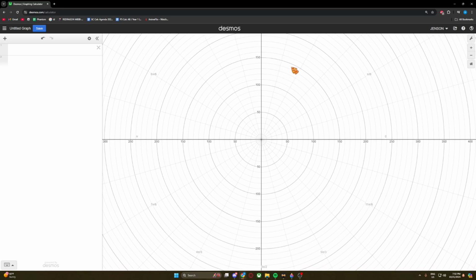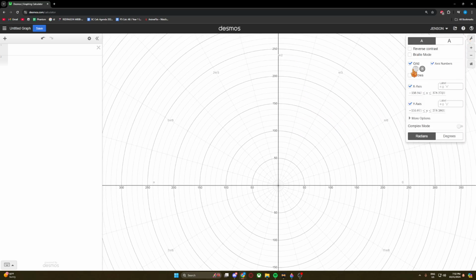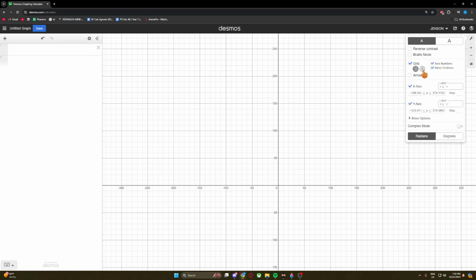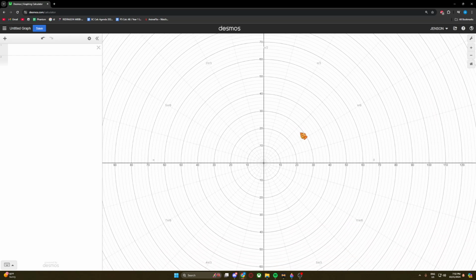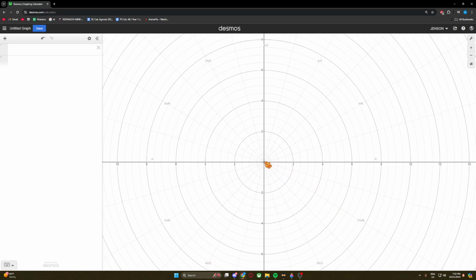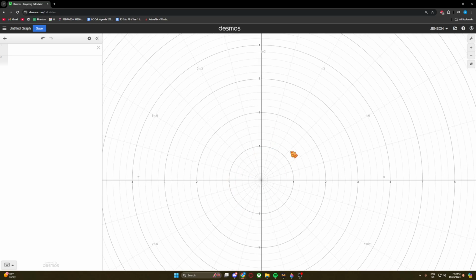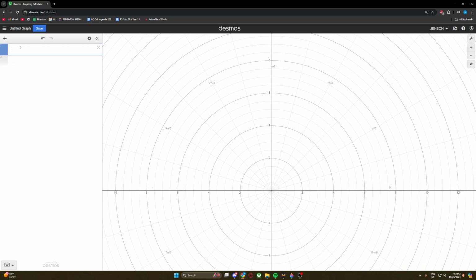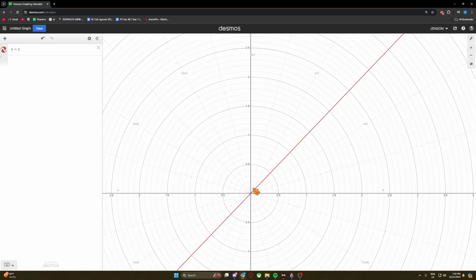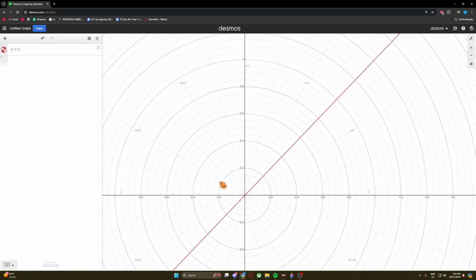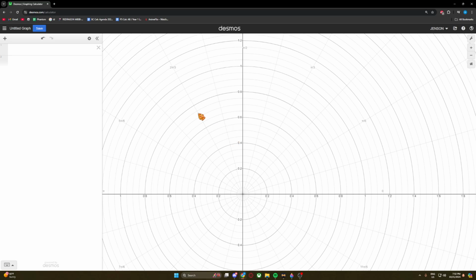So polar is this, where instead of a Cartesian grid plane, you've got a polar plane, where every square is turned into a circle, with one box turned into a circle of radius 1, and so on and so forth. I mean, you can still graph normally on this, but you know.